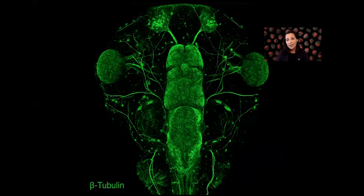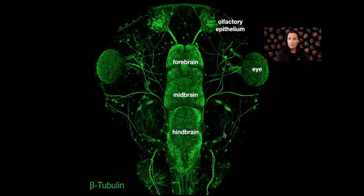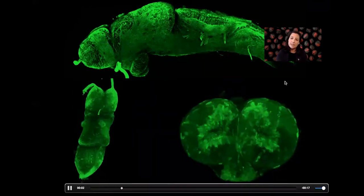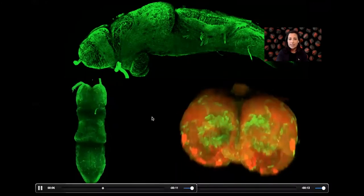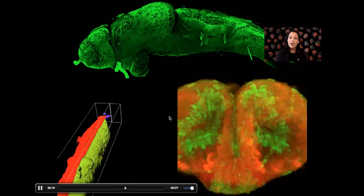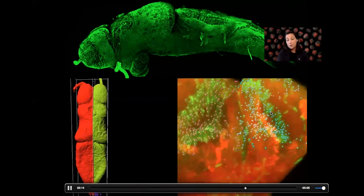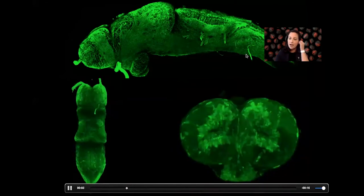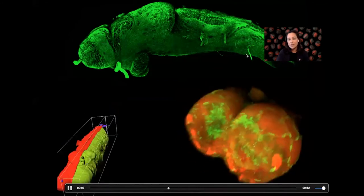These tadpoles are also strikingly beautiful. This is a standard antibody stain against beta-tubulin to image the entire nervous system of a tadpole. With confocal or even stereo microscopy, you can pick out the olfactory epithelium, forebrain, midbrain, hindbrain, eye, and many different sensory nerves. I've also developed tools to look at particular cell types including excitatory and inhibitory neurons, astrocytes, and microglia. Because we can do this half-and-half genetic analysis, we can segment these images and compare wild-type cells to mutant cells within the same animal — in a vertebrate.